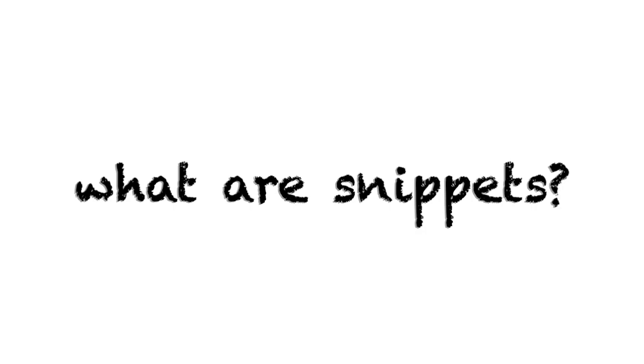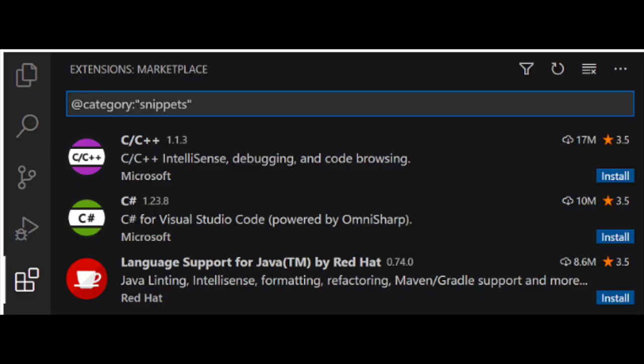Imagine if you had a magic broom that not only cleaned your room, but also made it super shiny in no time. That's what code snippets do for your code. And the best part, you'll have more time for your favorite snacks like honey, bananas, and homemade pizza. So with code snippets, you'll be the coding wizard of your dreams. You can always download snippets from Marketplace.